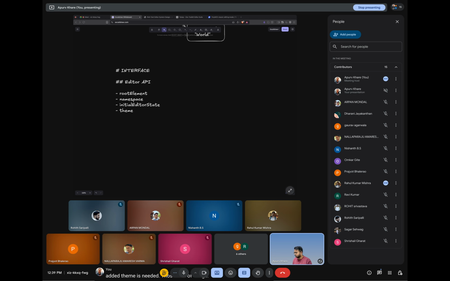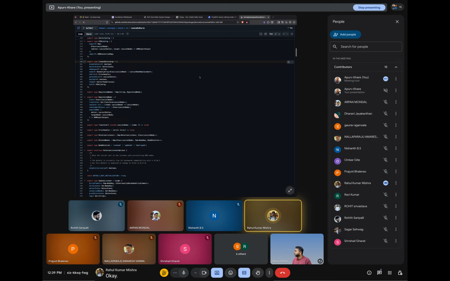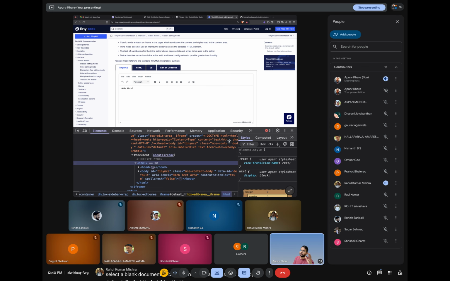I'll show you one, the Lexical. Yeah, so it's more like whenever we create a Word document, we can select a blank document or we have some templates that are already defined. That kind of thing I was talking about. Got it, got it. So here, what I am discussing is having an editor in an application. You have an entire application in which you want to embed an editor. What you are talking about is a full-blown application like Docs. That will have a different kind of use case, a different requirement, and a different kind of configuration for it. Underneath, it doesn't use your entire rich text editor. Yeah, I'm talking about designing a library sort of thing.